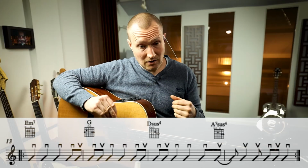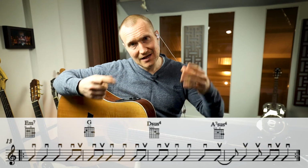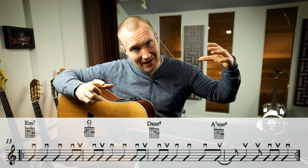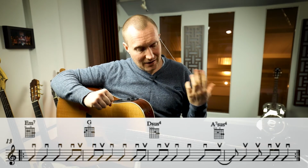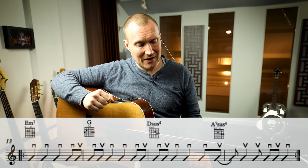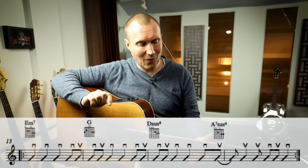Cool. If you can follow it along like that, then that's brilliant. And that might take a week or so just to get that to really sort of cement in. Okay. The next thing to do would be to get it up to speed. Now, it's not going to sound totally like it at this point, and I'll explain why in a minute.